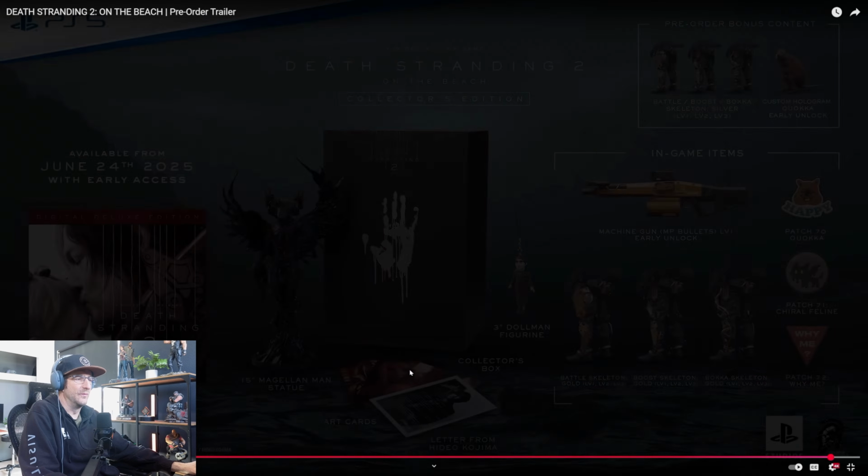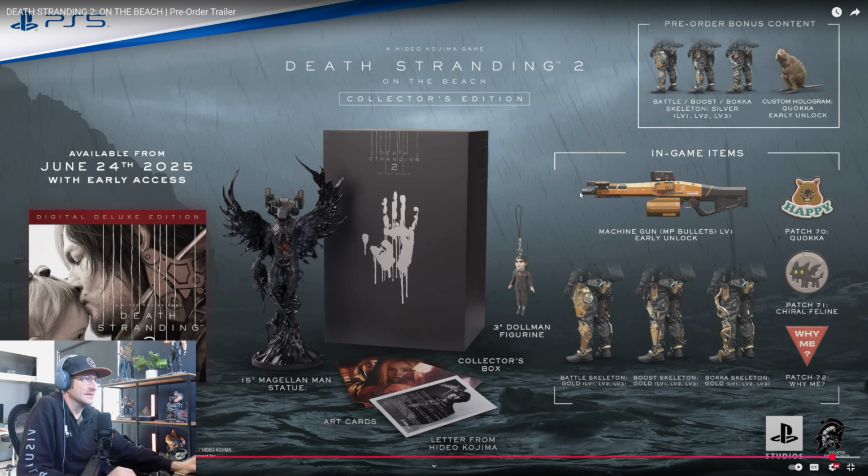Wow. What a trailer. And look, this is going to be the pre-order and collector's edition stuff. Wow. Look at all this stuff, dude. A 15-inch statue, a little figurine, all these skins, guns, a letter from Hideo, art cards. Nice. Dude, that was pretty impressive, I'll tell you what.